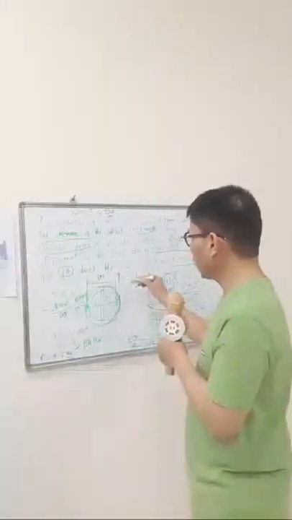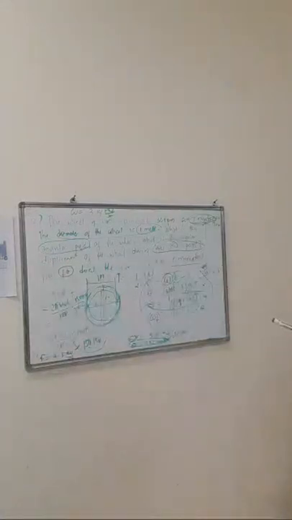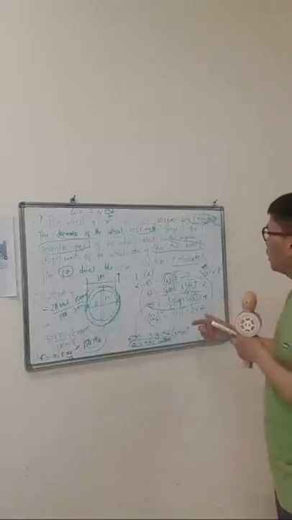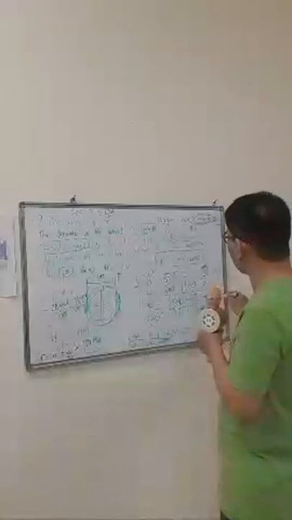Get the period T first, then substitute here. So you can also get the displacement. Do not involve the acceleration, it is easier that way. What is the reciprocal of the frequency? So this is 1 divided by 0.5. 1 divided by 0.5 equals 2. This is 2 seconds per revolution.